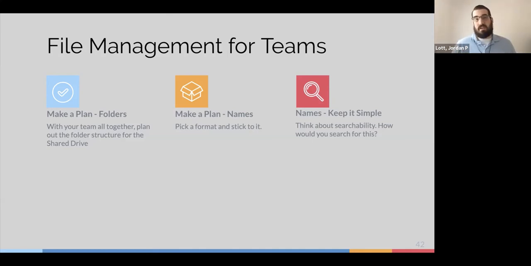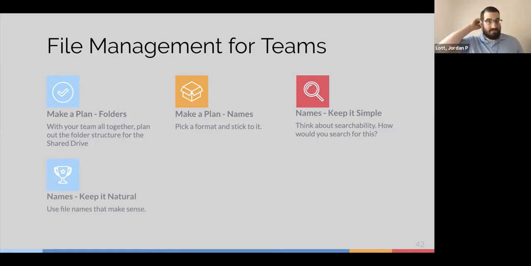You want to think about that, especially when you start to be making things that other people need to find and may not remember that you titled it 0401 2020 underscore teams PS info. What is that? I have no idea what that is. So as long as you're keeping it something that can be searchable, that's a really important part. And so in that same vein, keep it natural. Make file names that make sense. You want people to be able to find the items that they weren't the ones that specifically created. So having simple names is a really important part of this to make sure that everyone is able to access all of those files without having been the one that generated it in the first place.